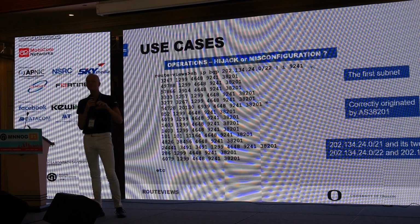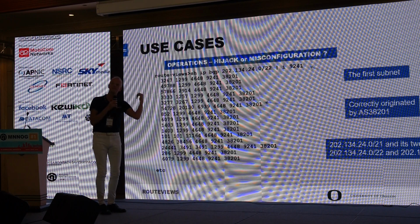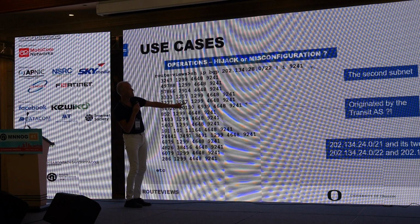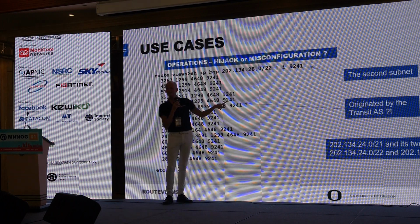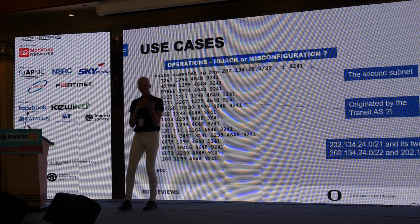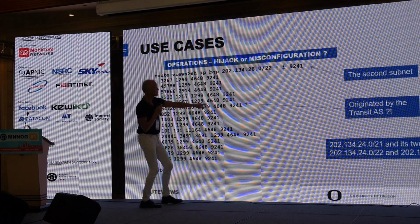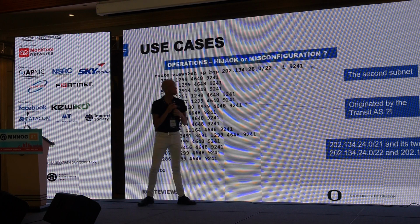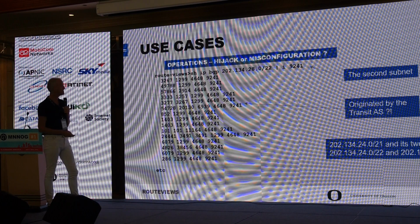Same issue we have here in Mongolia. One goes east, one goes west. Divide by 2, they want to send one to the east and one to the west for whatever reason. The next slide is the other subnet. It's originated by the upstream provider. So the upstream has just decided, oh, I'll take their address space, I'll take a piece, and I will announce it. That might be okay, or is it? Right? The upstream provider has just unilaterally taken this address, the 21, divided into 2 pieces, announced 122.